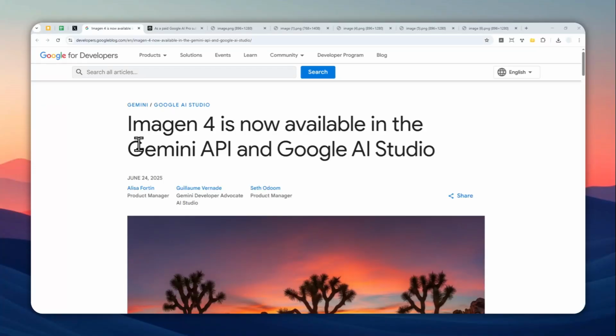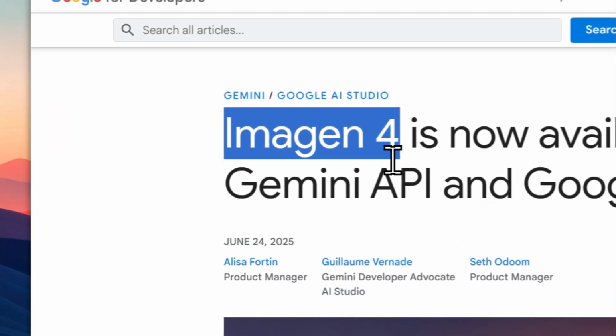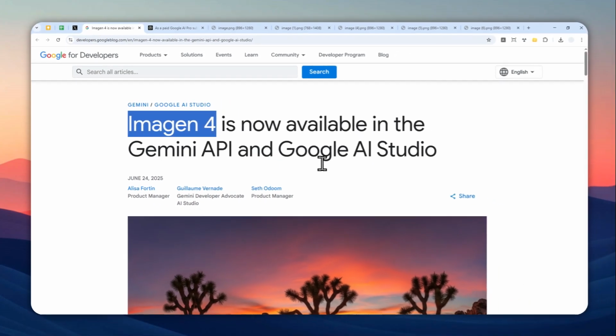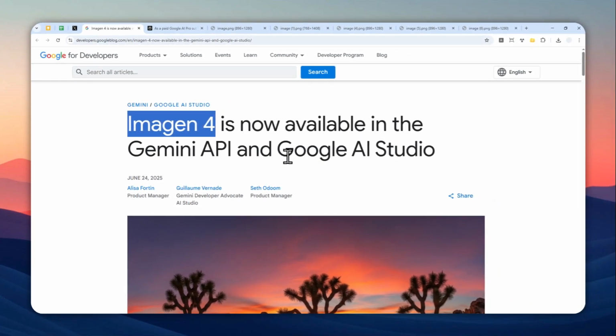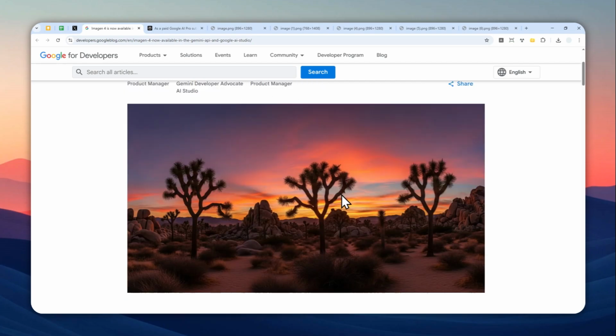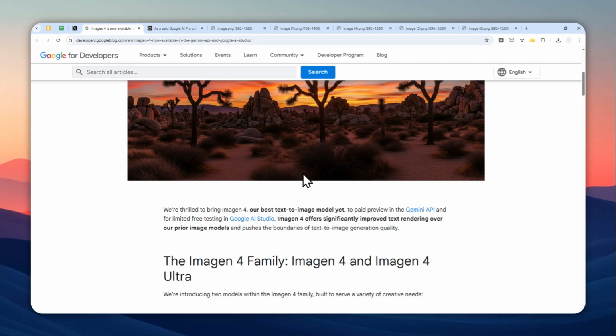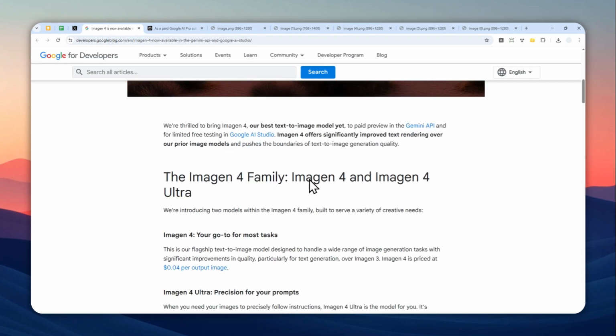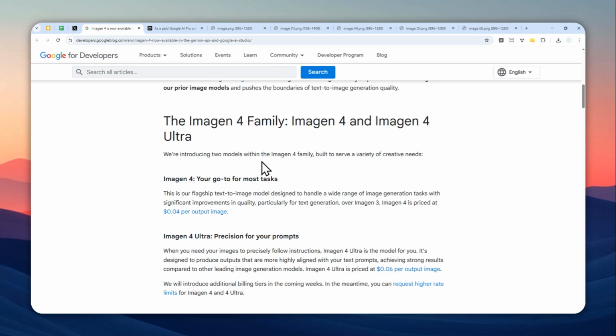Okay, Google just released the Imagen 4 Ultra model to the Gemini API and Google AI Studio, which means anyone can start generating a picture using the Imagen 4 Ultra model completely for free. According to this blog post, this model is particularly good at rendering text on the picture, so you won't see any weird looking text or paragraphs on the picture anymore. And from my testing, it does quite a wonderful job.